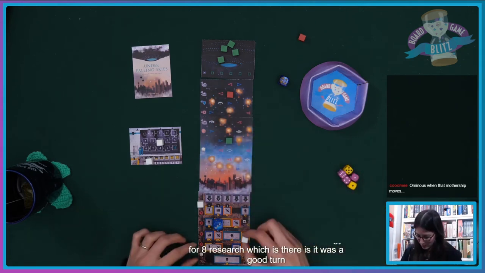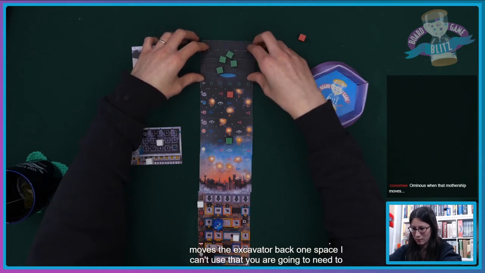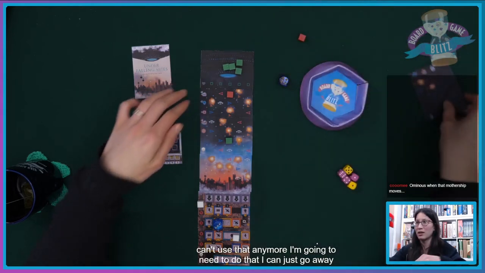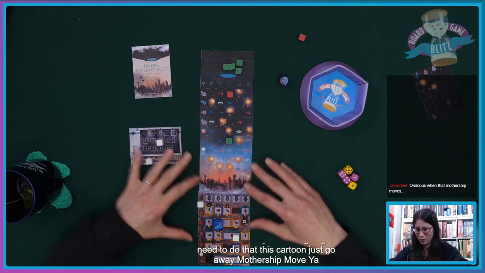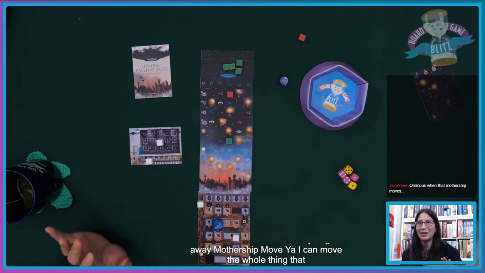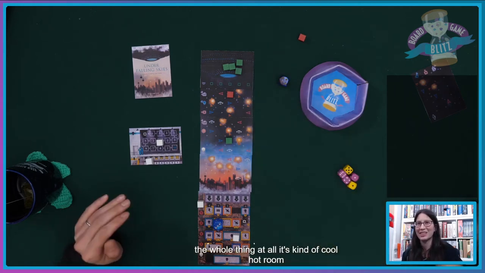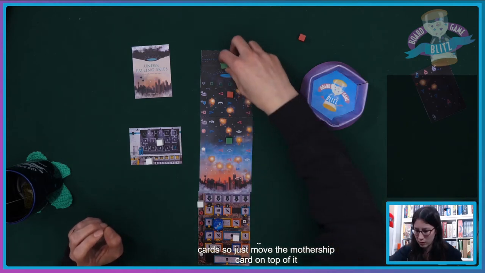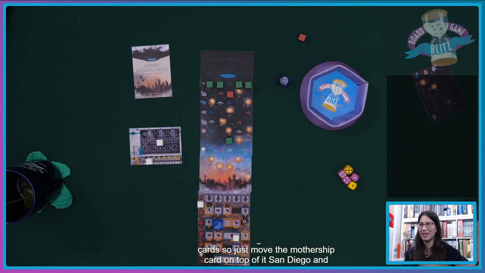So now the mothership moves the excavator back one space, so I can't use that research anymore. We're gonna need to do that. Oh, so this card can just go away. Ominous when that mothership moves, yeah. I can move the whole thing. I'll do that next time. It's kind of cool how it moves though, because it's all different cards, so you can just move the mothership card on top of it. So then these go boop, boop, boop, boop. Endless, endless ships.